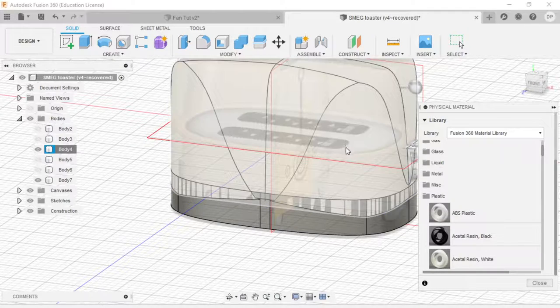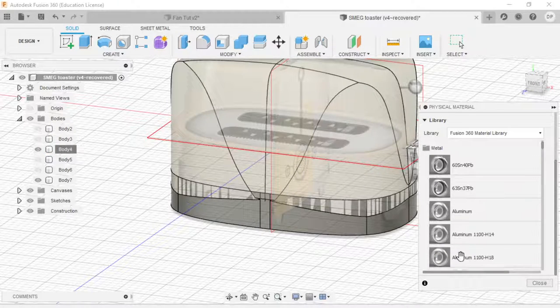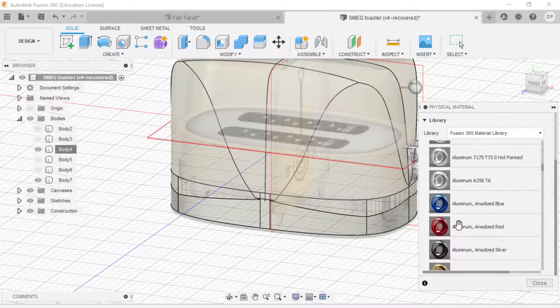Let's just make this white. And let's make the bottom part metal. Let's just make it look like aluminium. That was a bad choice because aluminium is the same color. Aluminium silver, there we go. All right, so we have this part down the bottom, lovely.